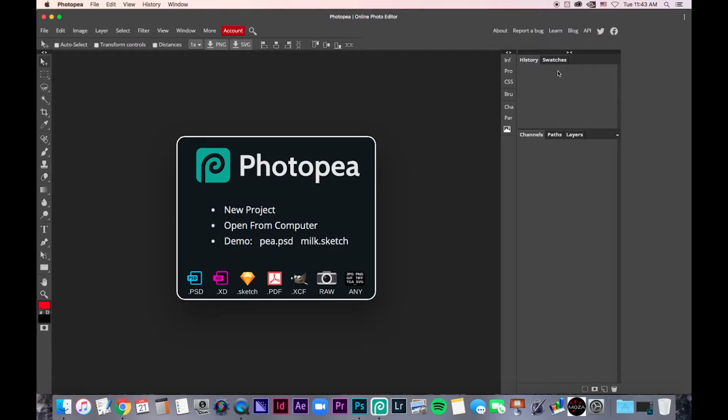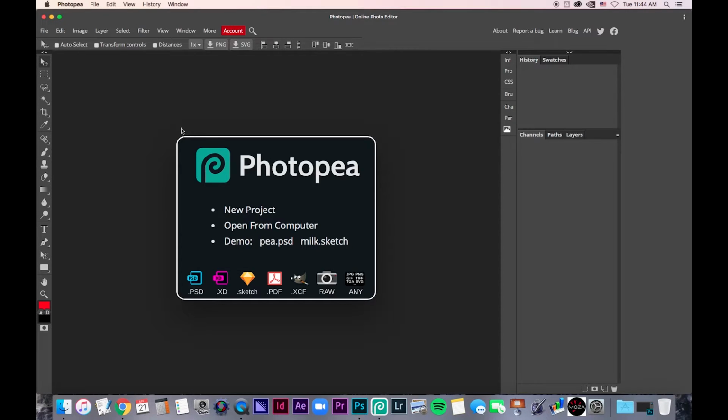All you've got to do is play around with the software a little bit and explore it. Nevertheless, you still have these tabs that are the same as Photoshop. You have swatches and history. Then you have the tools bar over here, and you have the menu bar and the options bar down below.